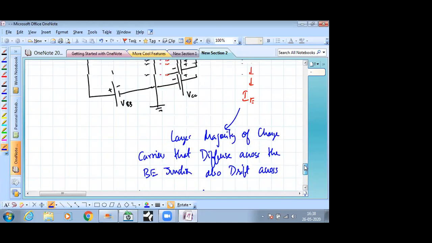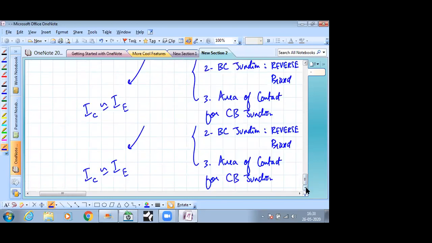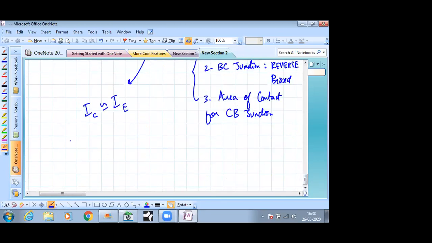That is, in this particular diagram, most of the free electrons able to diffuse from the emitter into the base would naturally find their way into the collector and contribute to this current. Electrons going in this direction means current is in the opposite direction, conventional current. So that is the collector current. So the collector current is almost equal to, but less than, the emitter current. Typically, collector current might be approximately 0.8 to 0.96 or whatever times the emitter current. Slightly lesser but almost equal.